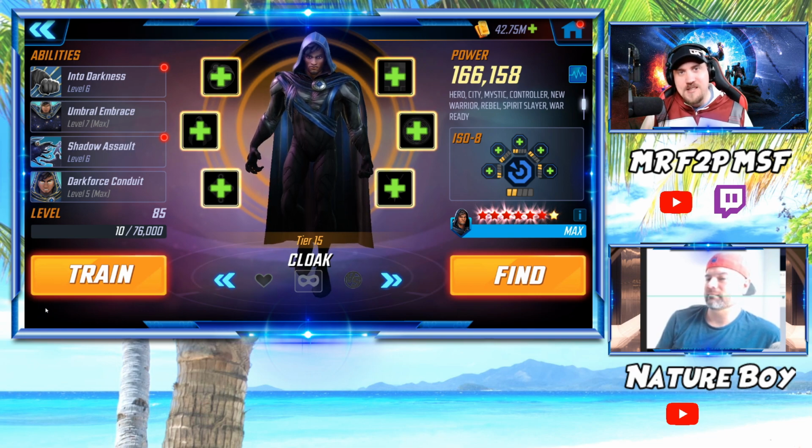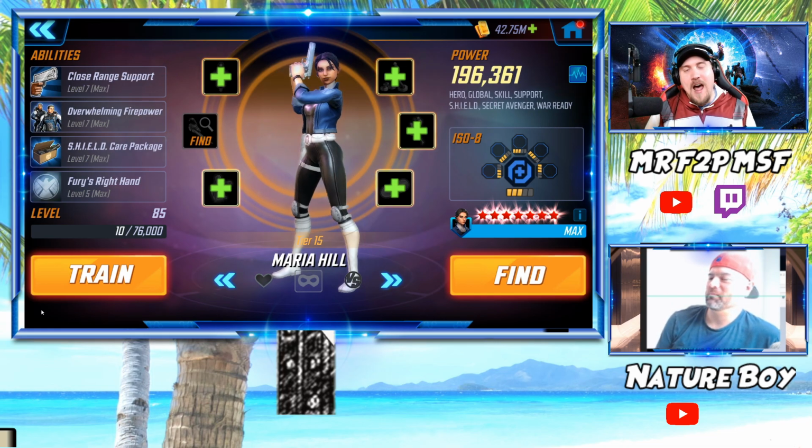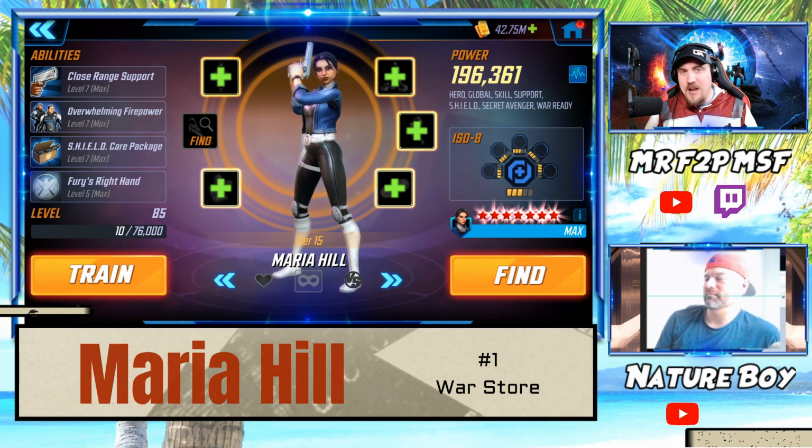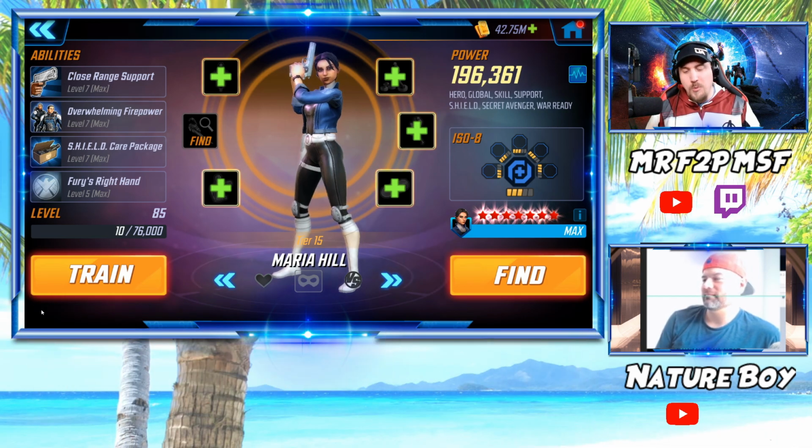And my number one's obviously coming from the War Store. So let's get into it. So my number one out of the War Store is Maria Hill. I think it's very easy to make several characters in the top 5 free to play friendly to come out of the War Store, to be honest, in this game.